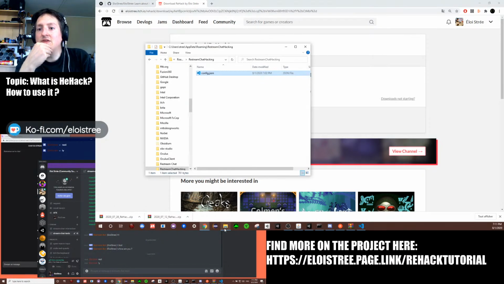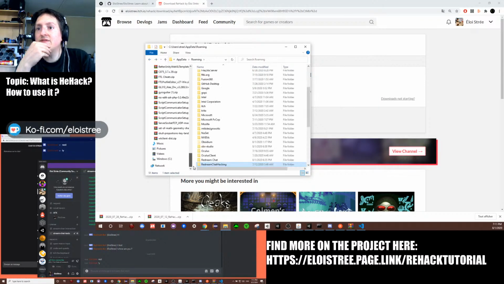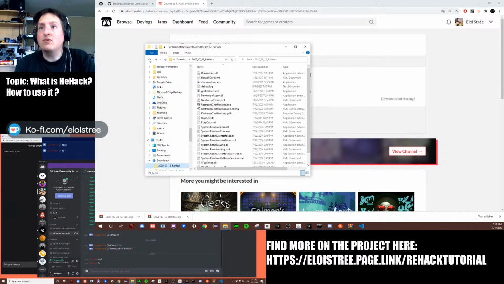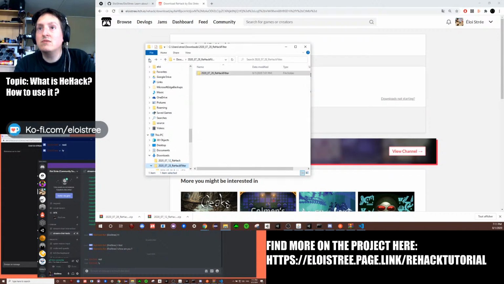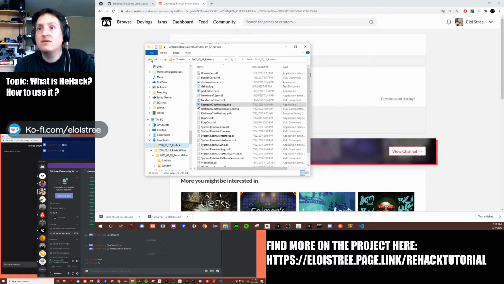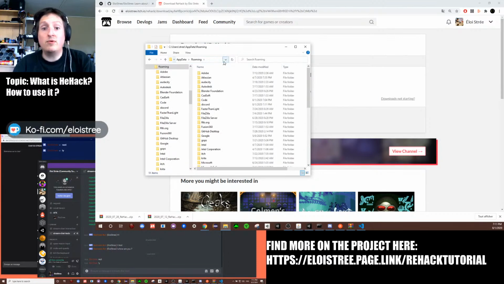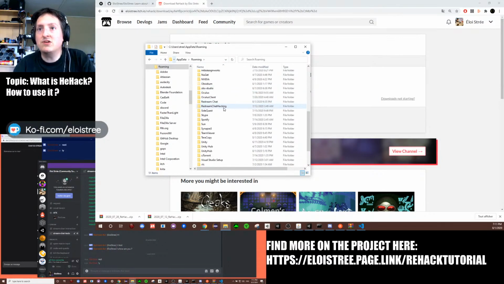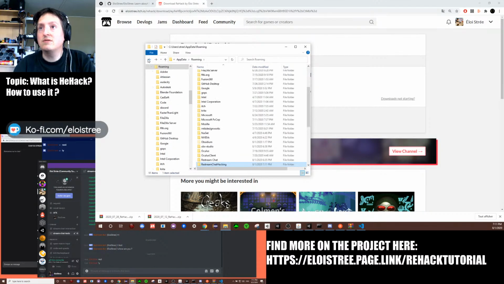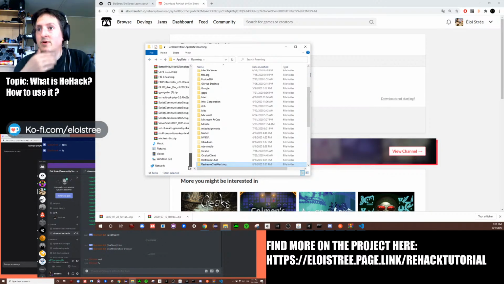When you have downloaded those files, you will have them in Downloads. I'll show you here. Wait, I will remove the file in AppData, the data about my current application, because otherwise you will not see the full demo here.